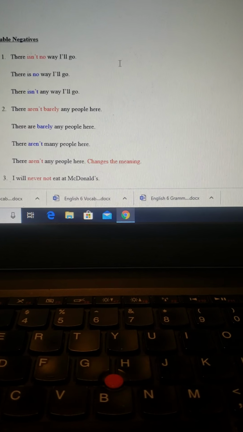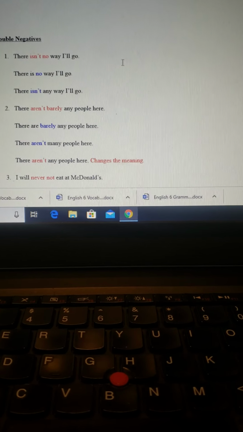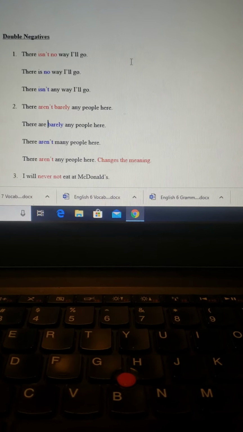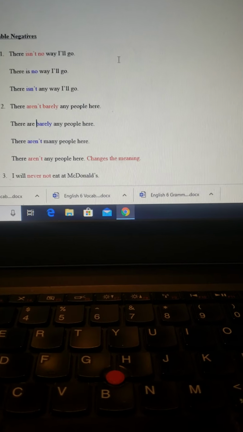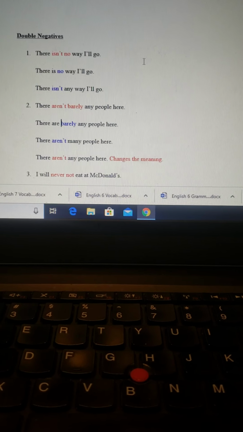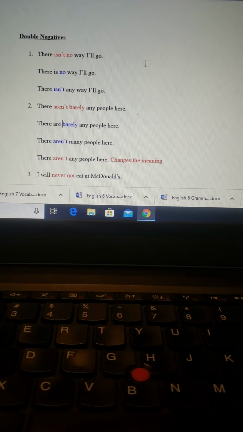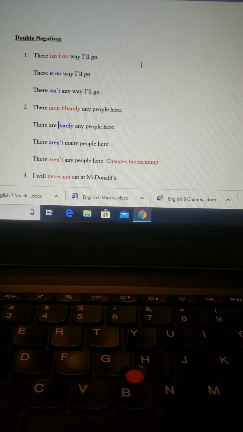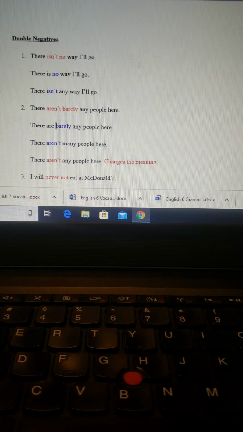It'll be like, I ain't never eating at McDonald's, or I'm not never eating at McDonald's. I won't never eat at McDonald's, or I won't ever eat at McDonald's. And obviously, I won't ever is the only one with one negative, the only one that sounds like correct, non-redneck English. I can say that because I grew up in redneck USA. So that's obviously the correct answer.